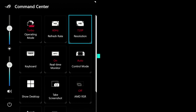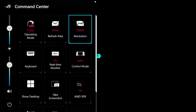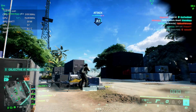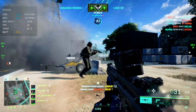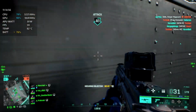Now if we look at 8 gig with the 30 watt turbo mode plugged in, you can see now we can run this at 1080-60 with the low settings, and it still holds around that 60 frames per second. You're still going to get between 50 and 60, but it's incredibly smooth, and you are going to want to plug a keyboard and mouse in for the absolute best of this.